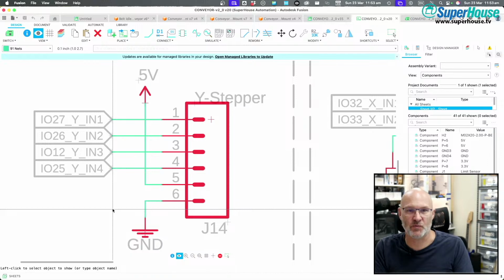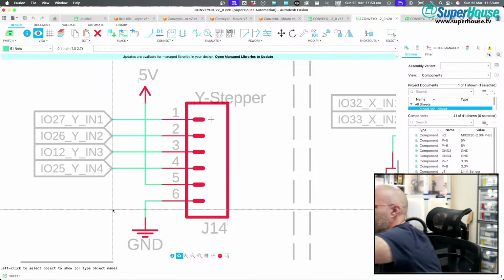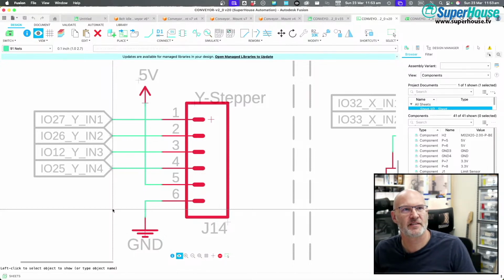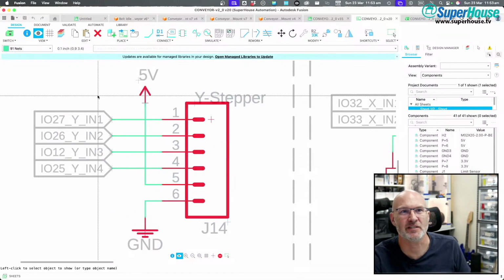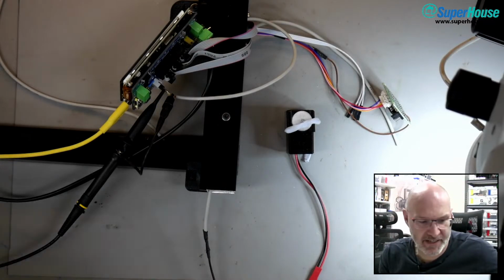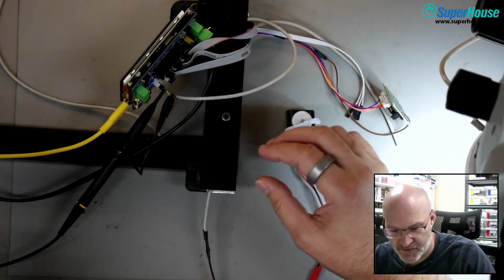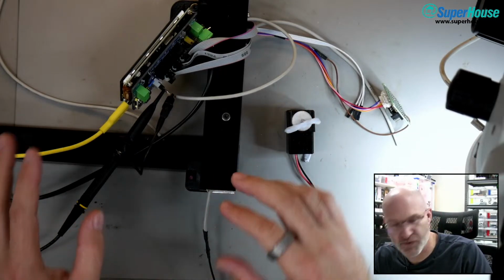I need to solder up some wires to this, and to a couple more. Let's get out some headers. All right, now everybody remember that picture, this header, because I am about to switch to this view. That header. Oh, this is a real stretch. How am I going to do this?